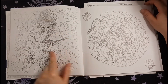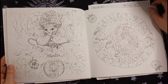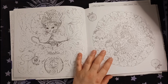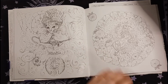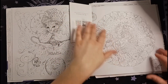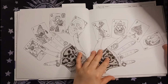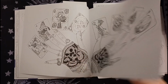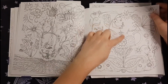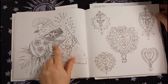Here's a cat coming out of a lamp. I need to put a memory in that one, because maybe I'll do that one for the Arabian Nights prompt. I don't know. I already tried to do one of the monthly prompts for Olgarani out of this book. Let's see. Didn't end up happening. Like, here's some bugs having tea. This one is super surreal and magical.